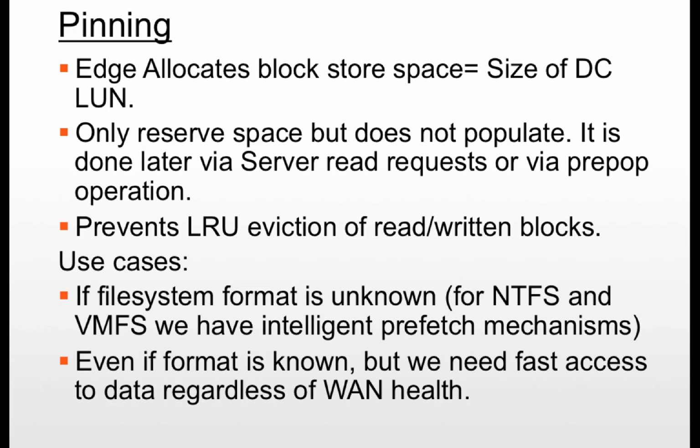What are the use cases for pinning? Let's say in our LUNs we have a file system format which is unknown. We have intelligent prefetch mechanisms for file systems like NTFS or VMFS. But what if I'm going to use ext3, for which we don't have those intelligent prefetch mechanisms? So we can use pinning. Or assume a case where my application needs fast access to the data regardless of the WAN health. What that essentially means is even if my WAN is down, my block store is still able to serve the data.